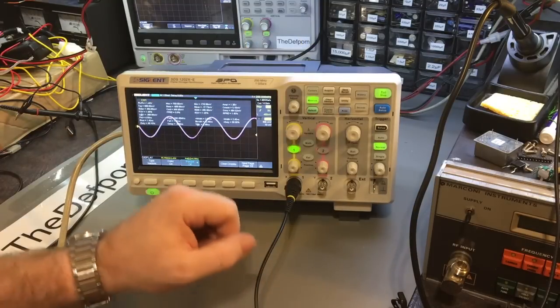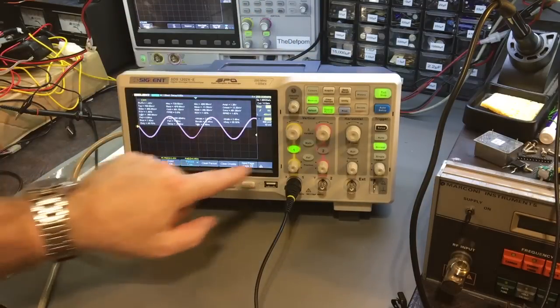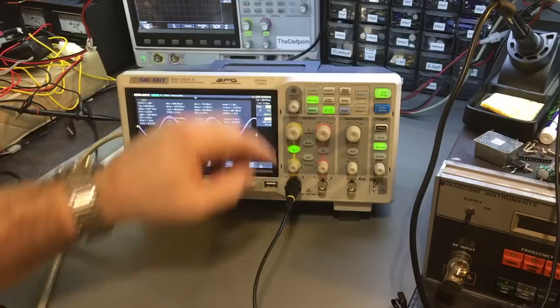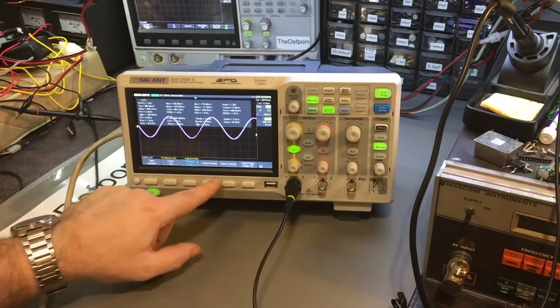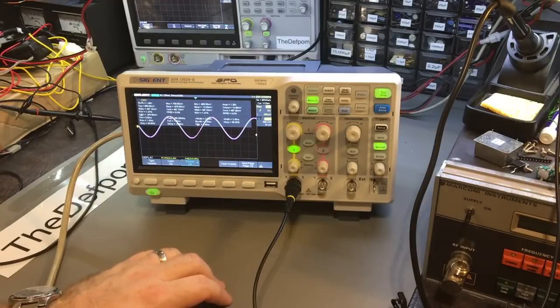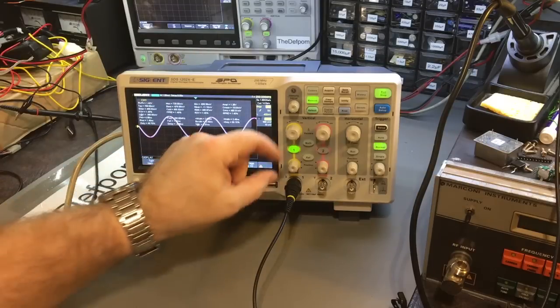Just turn persistence off. Now that's one of the features in this as well. You can push this button, you get persistence. If you push it again, you can turn it off. So that's really nice, a nice little shortcut. You also can do it in the menu as well, but you can just do that and it's off. It's nice and quick. Okay, so 200 megahertz I'm feeding in.